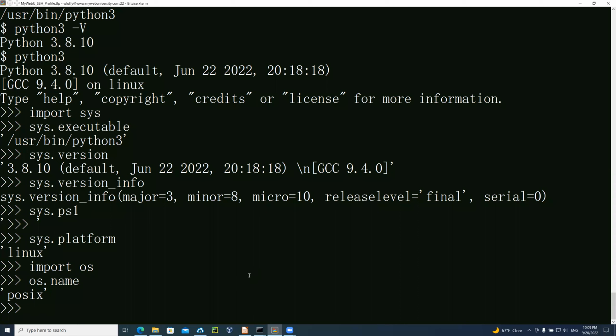Windows NT was introduced a long time ago. So here os.name is posix.